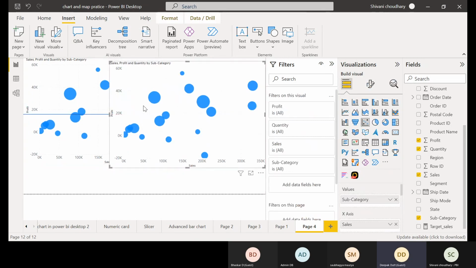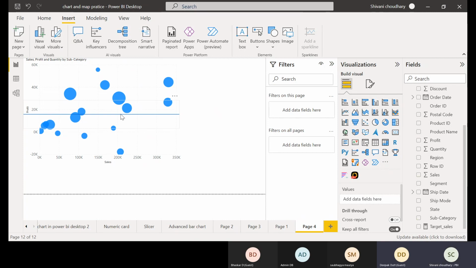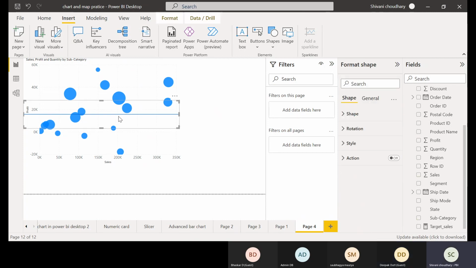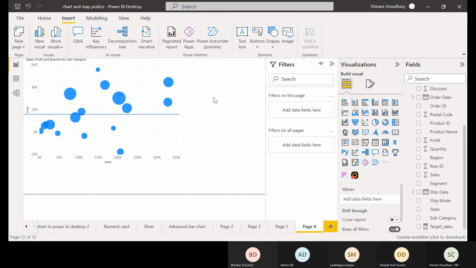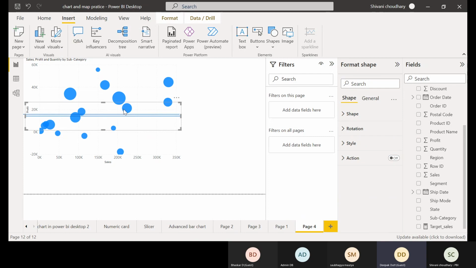Delete it. Press the delete key. Okay, select only this. Yeah, this visualization I want to copy. Okay. Copy and paste. I think yeah. Now let it be selected. Go to the rotation. This one. Yeah, this one.